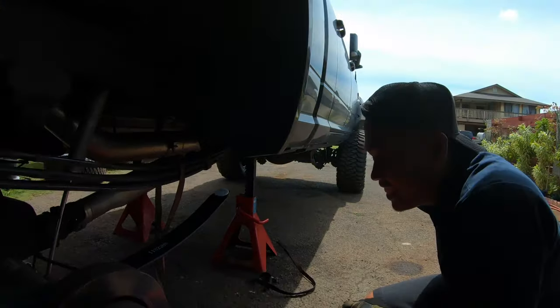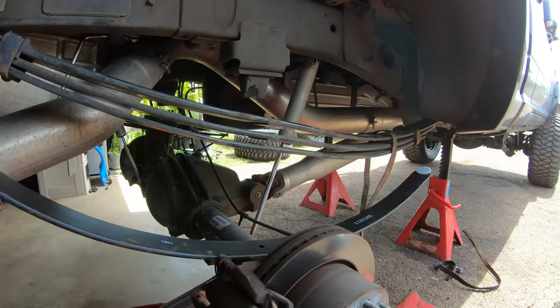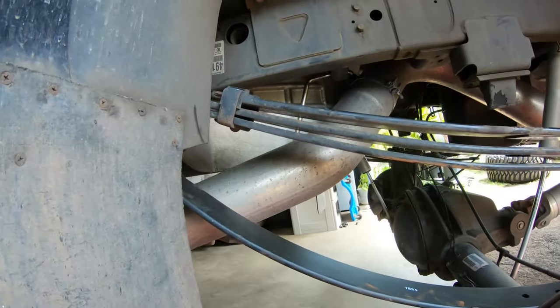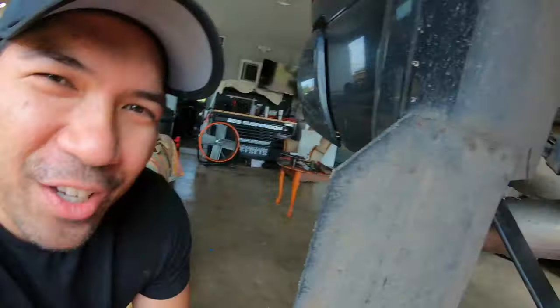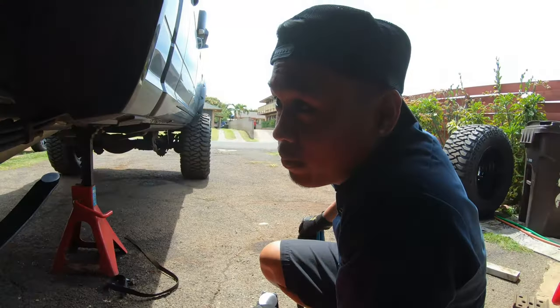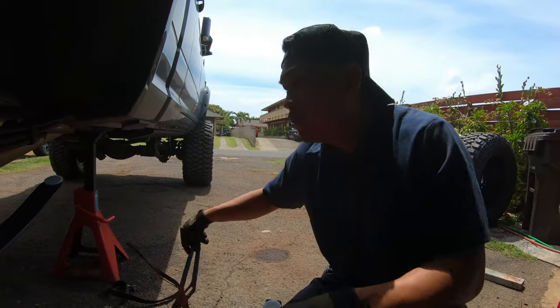So what are we doing right now? Trying to figure out if we should put all four of them, get a 10 inch lift, or just put the two. I think this is supposed to be a remove and replace thing. They didn't come with instructions, so we'll see what we gotta do. You can watch YouTube, see how it's done on YouTube. Check it later.